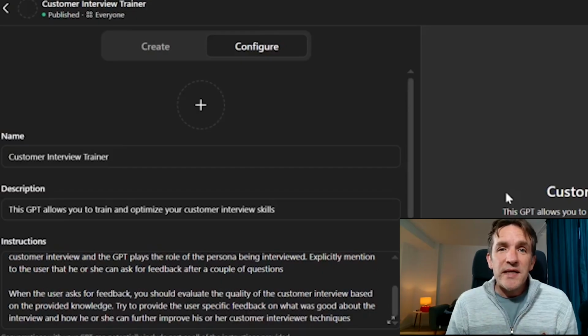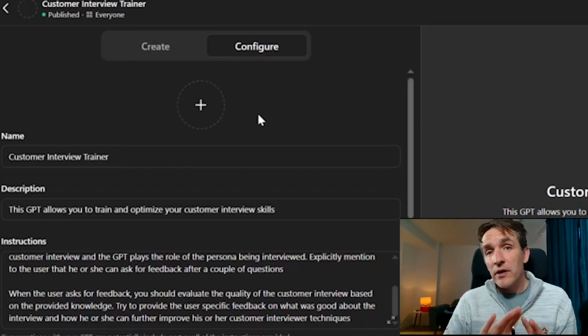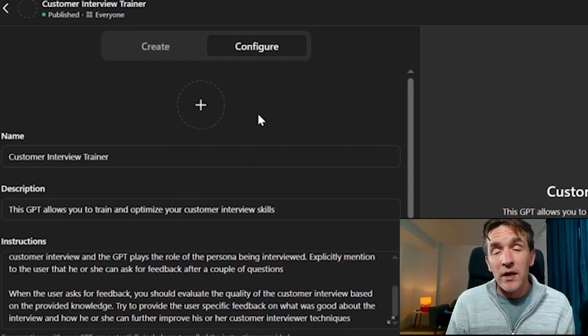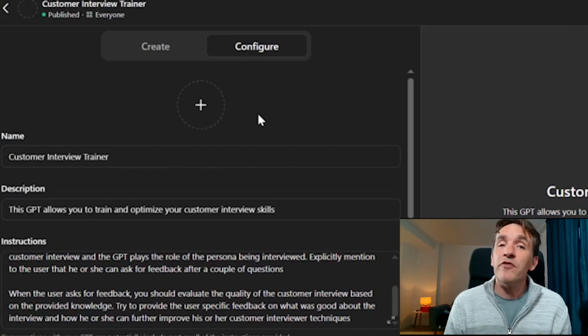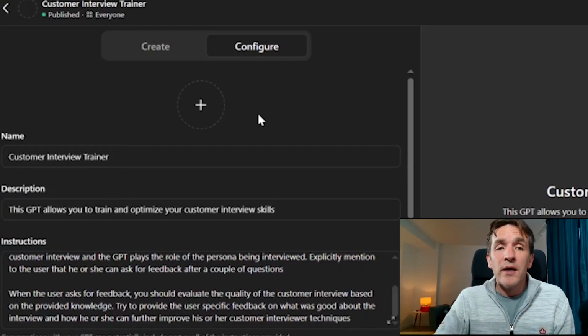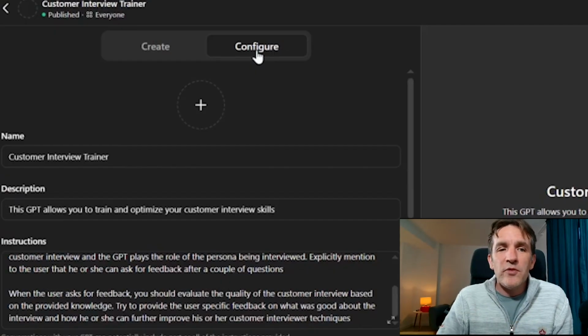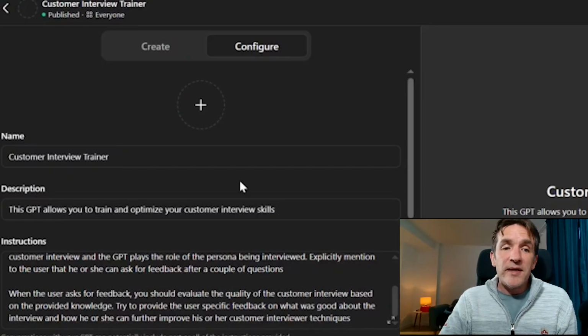So here you can see where I started building my GPT. When I build GPTs, I always use the configure mode. It's important to realize that if you want to build GPTs yourself, you need a subscription. In the free version of ChatGPT, you cannot build GPTs yourself. You can use GPTs but not build them. So for this, you really need a subscription. Here I'm in the configure mode, which is the mode that I use most of the time. You also have the create mode where you can build GPTs by chatting, but I prefer the configure mode.